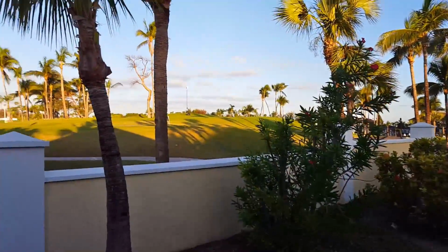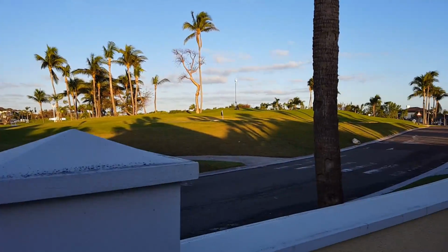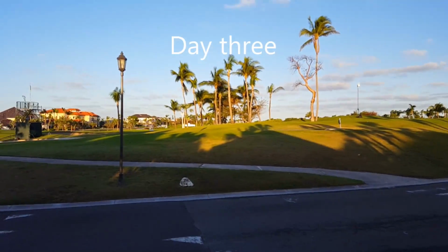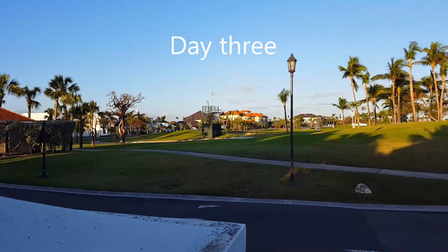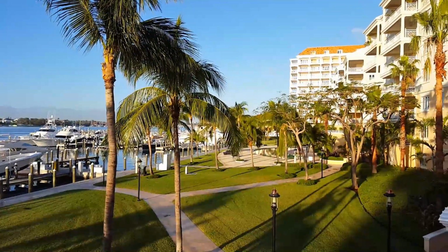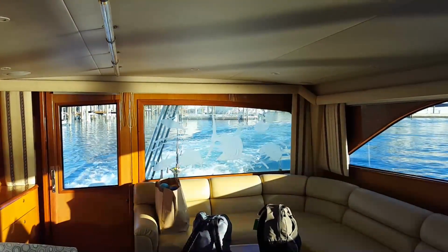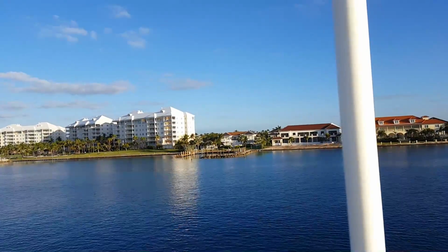My little place I'm staying in, my little guest house here, is right on this golf course where they're having a PGA tournament. See that little stand up there for TV people and stuff? Actually, it's the pool house is what it is. The guest house is across the way. It's set up for two groups. I don't know if you can see it through there. Getting the ball pretty good. I mean, it's got its own interesting look to it.